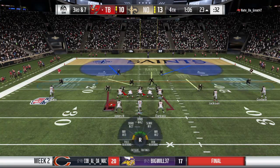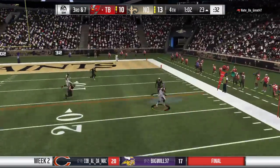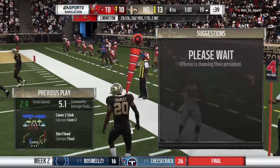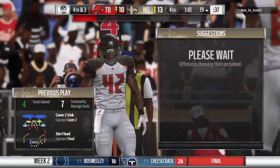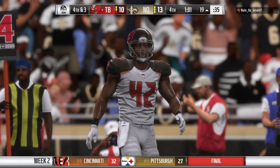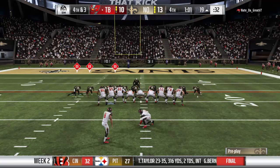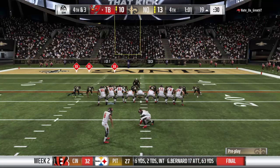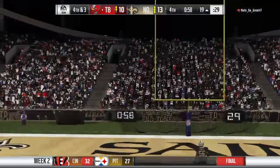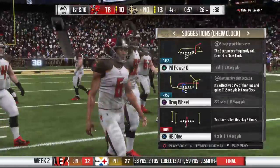This is 3rd and 7. They'll look to throw. Finding a safety valve here. That's complete, and he'll go out of bounds in the red zone just inside the 20. It's a 4-yard pickup, and it'll be 4th down. So on 4th down, out trots the kicker in a big spot here. It'll be from the right hash, and it'll be a 36-yarder. And he missed it. It's no good. And this score will stay right where it is.